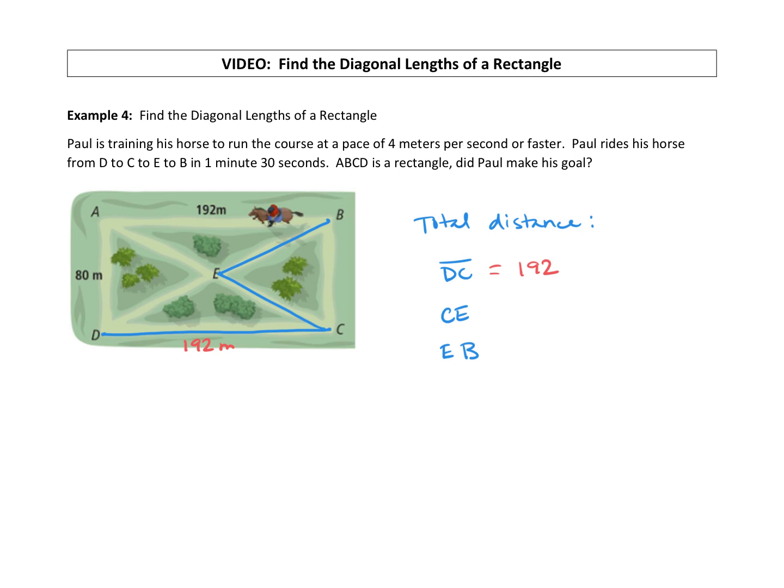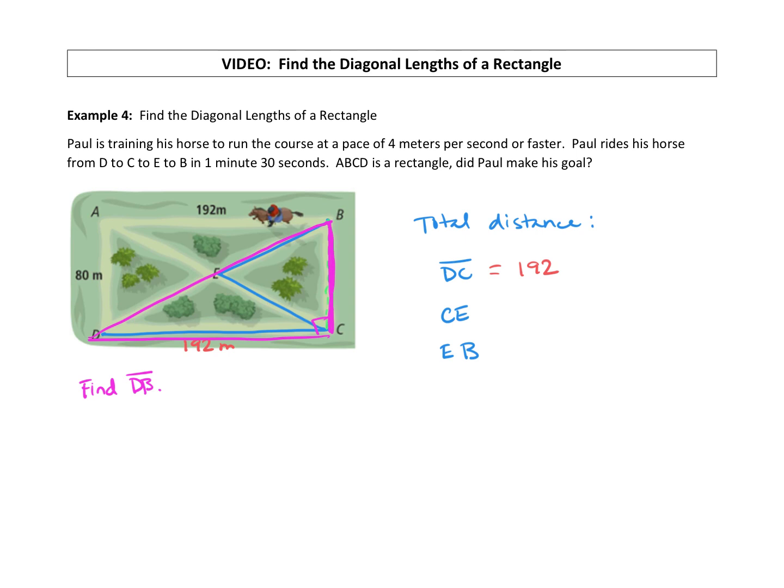So what we're going to use is the fact that a rectangle has right angles, and we can just take a look at, oh, the screen doesn't show up very well. Let me get a different color. Okay, there we go, pink. So if we take a look at this bigger triangle, it's a right triangle, and let's try to find side DB. And if we know what DB is, I'll show you how we can use that to help us find our missing lengths, and then we can figure out if Paul was going fast enough.